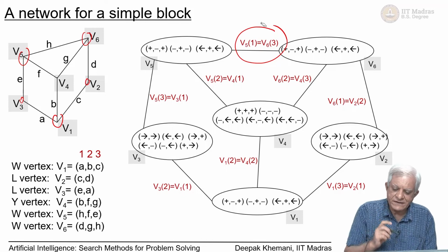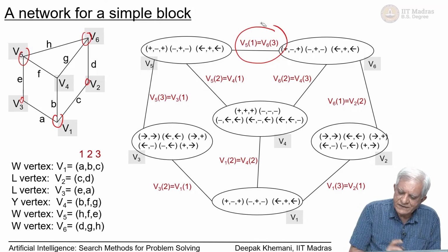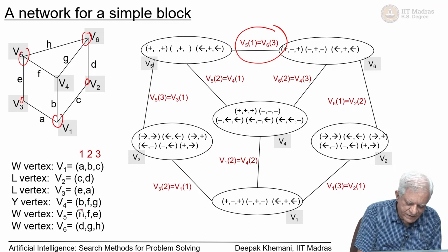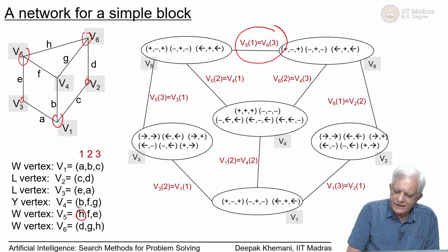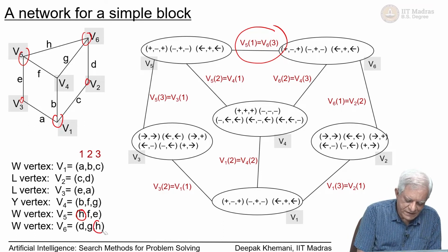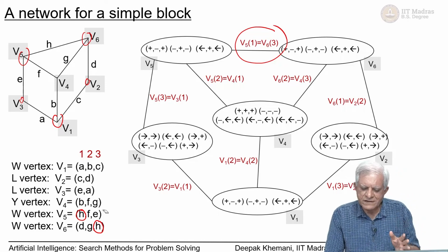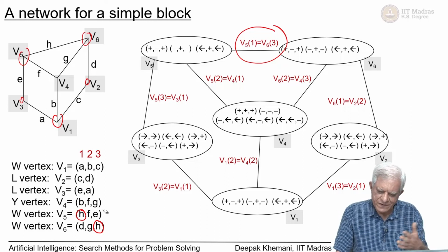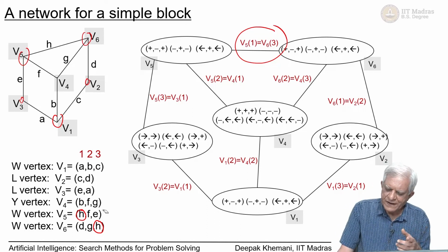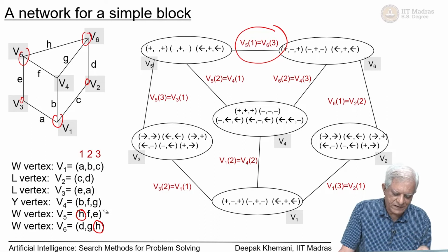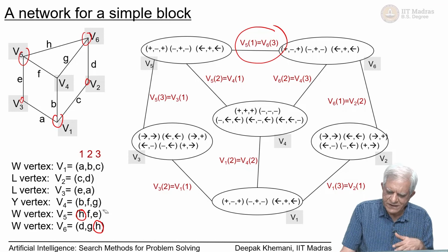What does this relation say? It says that the first edge in V5, which is edge H, is the same as the third edge in V6. We are saying that it is the same edge, since every vertex has 2 or 3 edges. This is the constraint: if you look at vertex 5 and vertex 6, they share an edge, and that edge is identified by the index 1 and 3 respectively. So, the point is that they must be colored in the same way.